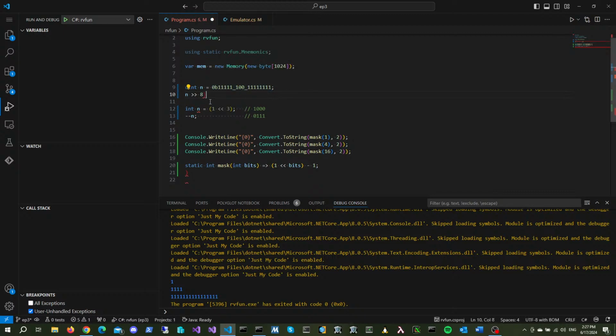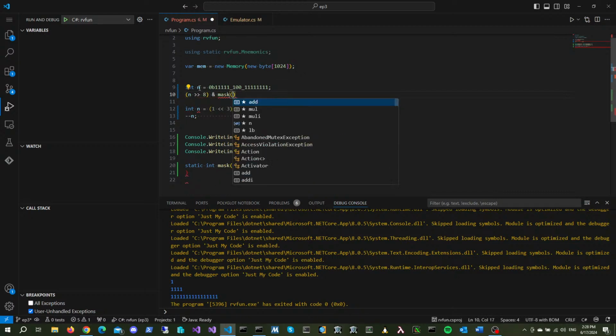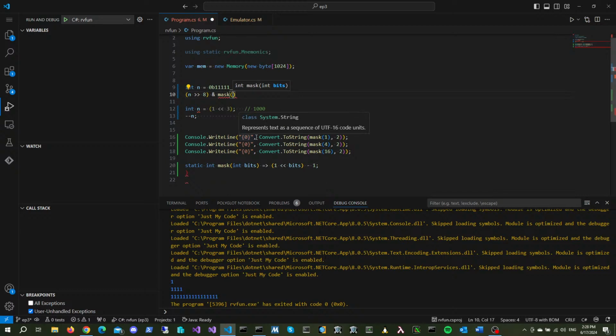And then I'm going to use my mask. Let's change this to an int for now, and use the mask of 3 bits. Now that should result in the value 100. So let's confirm that.